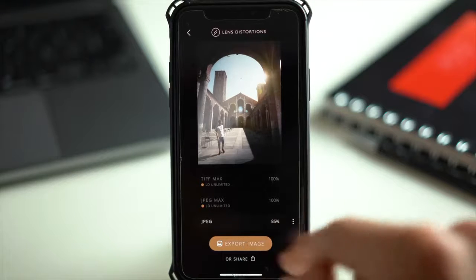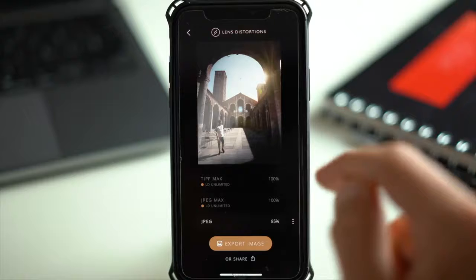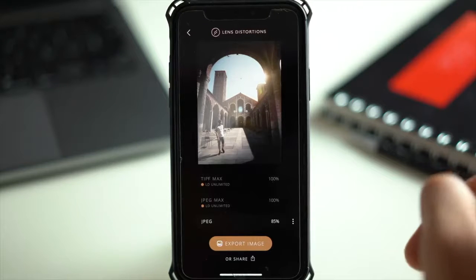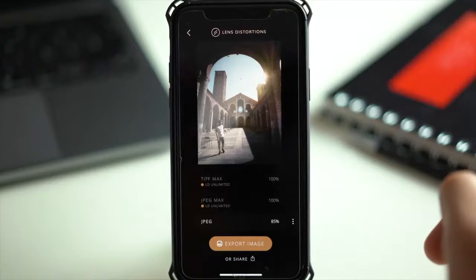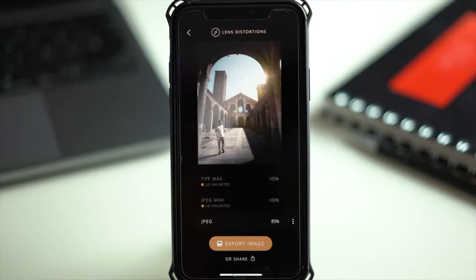The free app doesn't allow you to export at 100%, but if you want to share it on Instagram and you don't have to print it at a bigger size, it's more than enough, even 85%, which the free app allows you to do. As I mentioned, all these apps offer really a lot of features inside. These are just the general ones, but later on in the course I will show you exactly with examples how to apply these cool effects in pictures.